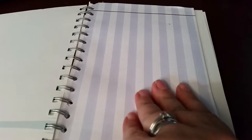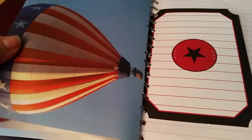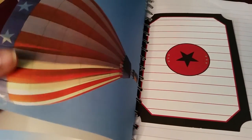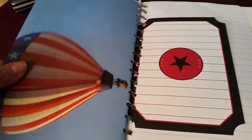So some more of the notebook pages. This was sent to me, I think it might be out of, sometimes you go to work conferences, you get big notepads, don't you? I think it's one of those. This is a notepad I bought with a mini paper bag with just a bit of washi tape on, some more paper. This I was gifted in a swap, I think it was, by a lady on the Facebook page Junk Journal Junkies, Ruth. She gifted that.